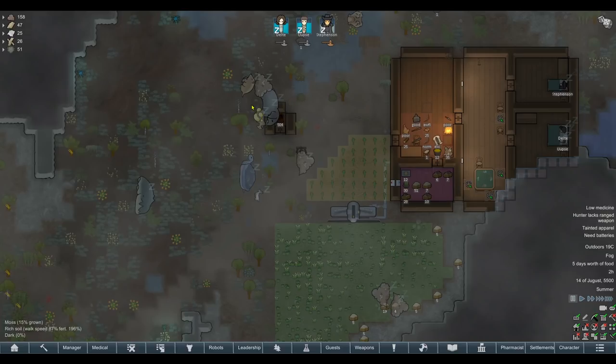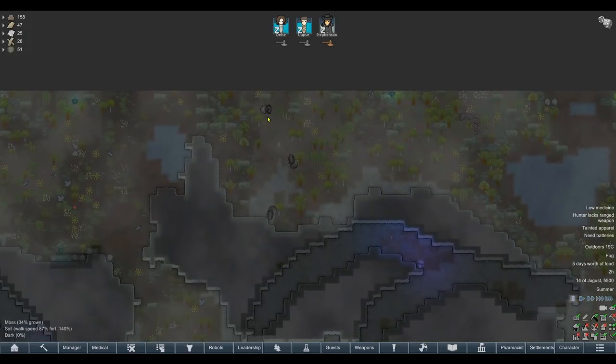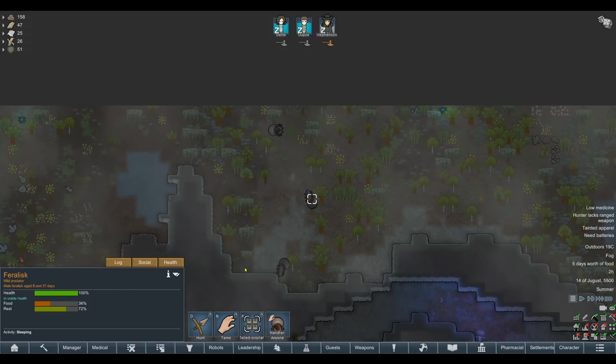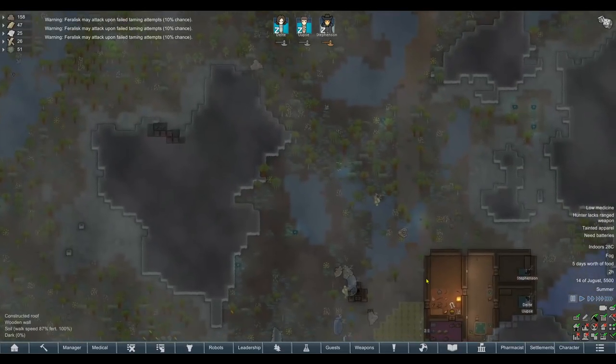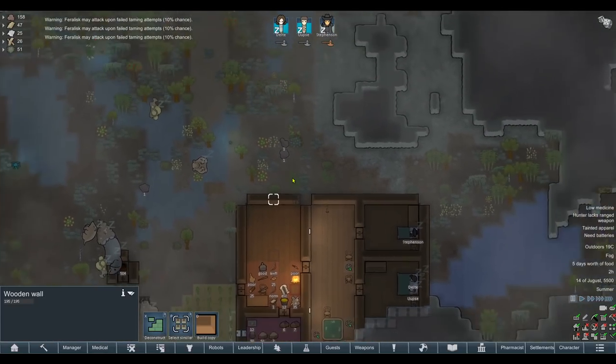Now, you guys in the comment section yesterday pointed out that the spiders, the feralisks, I discounted too quickly. They apparently make sim thread, which is incredible. Not only that, I was told that as a defensive creature, they're very, very powerful because their spider webs can stun enemies. So enough of these around a kill box will lock enemies down quite significantly. Feralisks may attack upon failed taming attempts. 10% chance. Oh, it's a big gamble. But the sim thread they'll give will be very good during the early game and only the early game. So ideally, I want to get some of those down.